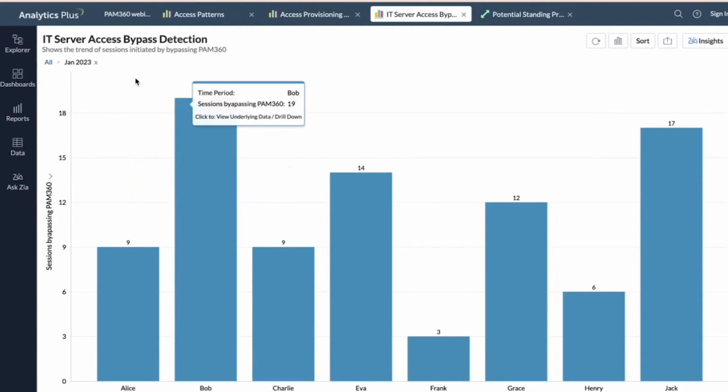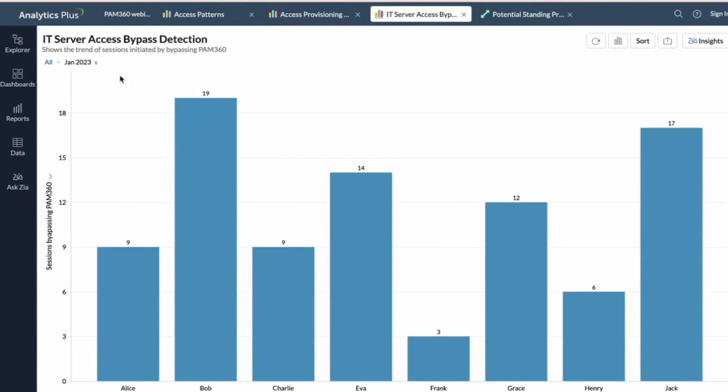So this is made possible by using the integration with a SIEM solution. For our purpose, we've integrated with ManageEngine Event Log Analyzer. By correlating the data from Event Log Analyzer and the data in PAM360, we're able to identify the users who have bypassed PAM360 and accessed the endpoints directly. This could mean that these users probably do not have certain restrictions enabled in place, or they're not aware of the fact that they're supposed to log in through PAM360.